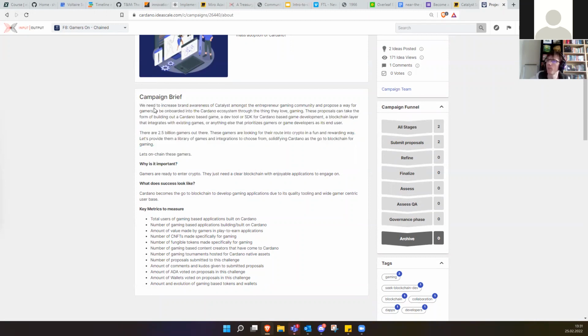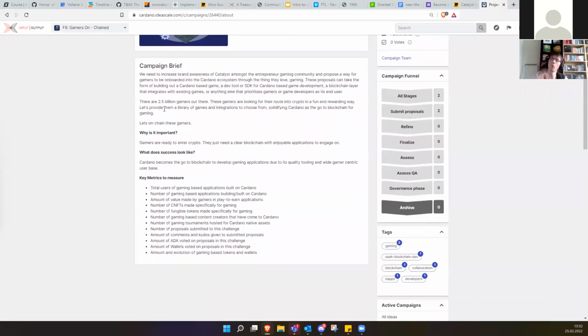We need to increase brand awareness of Catalyst amongst the entrepreneur gaming community and propose a way for gamers to onboard into the Cardano ecosystem through the thing they love, which is gaming. These proposals can take the form of building out Cardano-based games, a dev tool or SDK for Cardano-based game development, a blockchain layer that integrates with existing games, or anything else that prioritizes gamers or game developers as its end user.